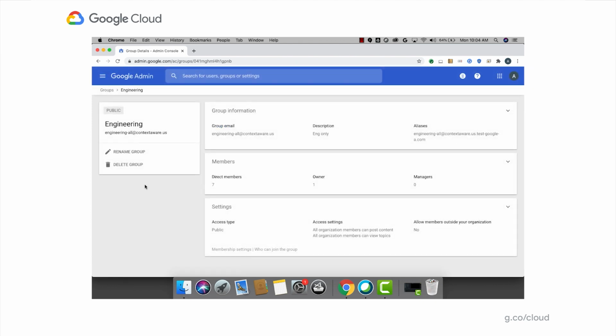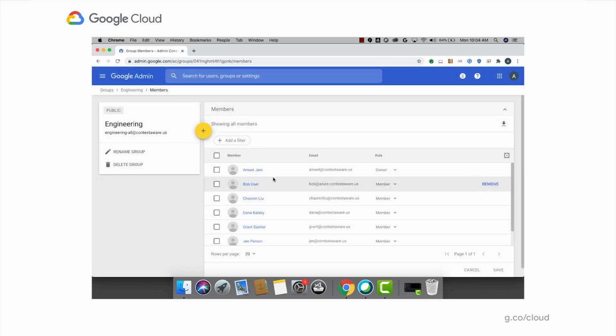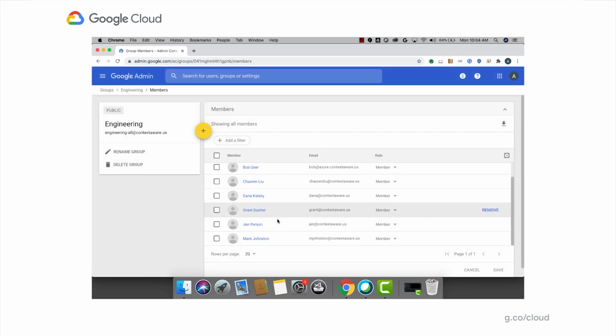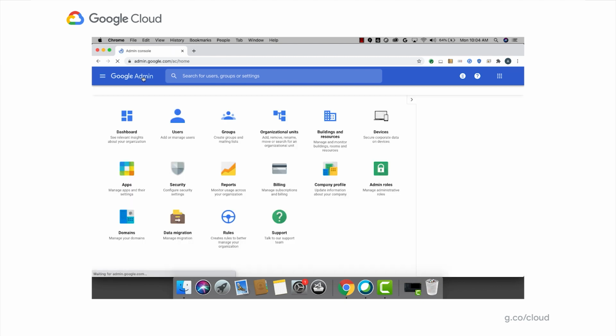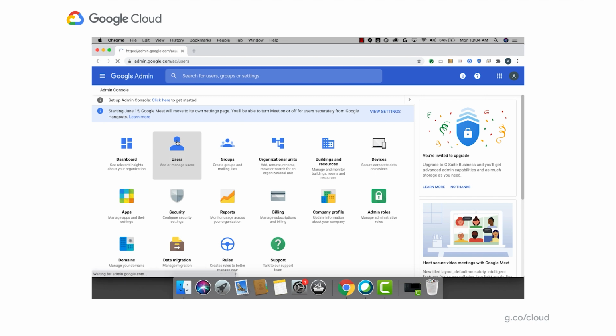The group membership needs to be present, and you need to be able to see: are the right members part of the right groups, and are they here, for example? So I can see this is the immediate members of my engineering team. This is really critical because later on you're going to want to create granular level access for these sets of users, and you're going to want to use groups to do that.